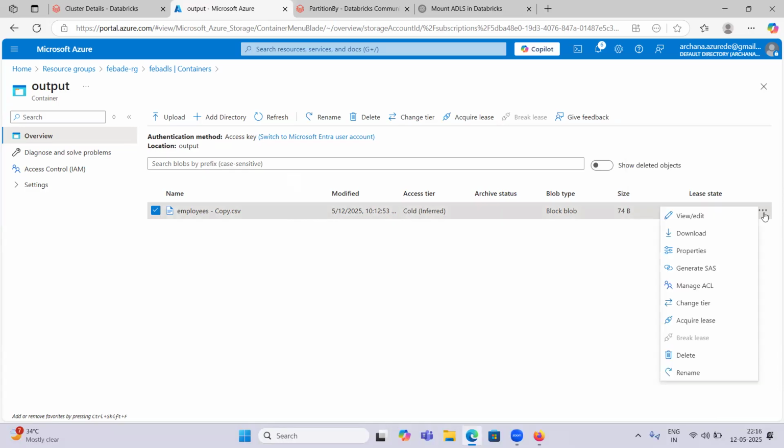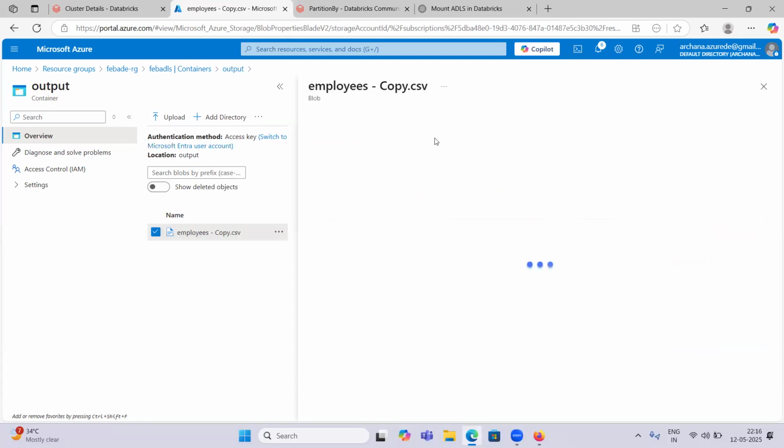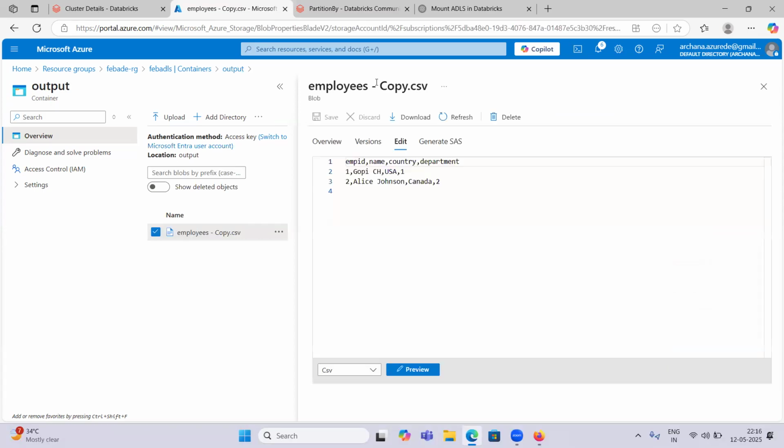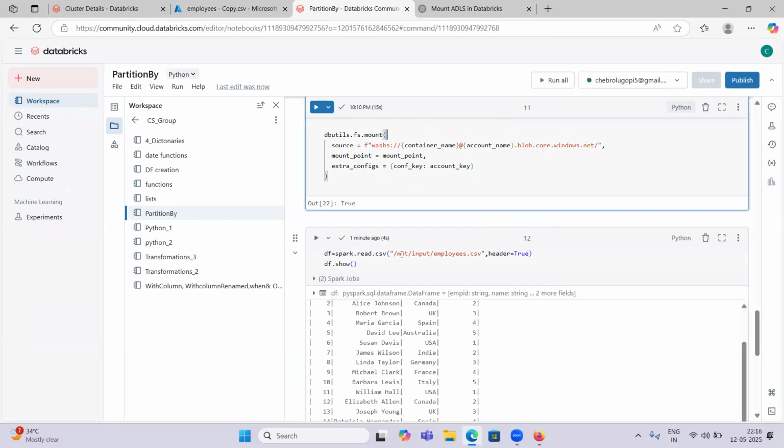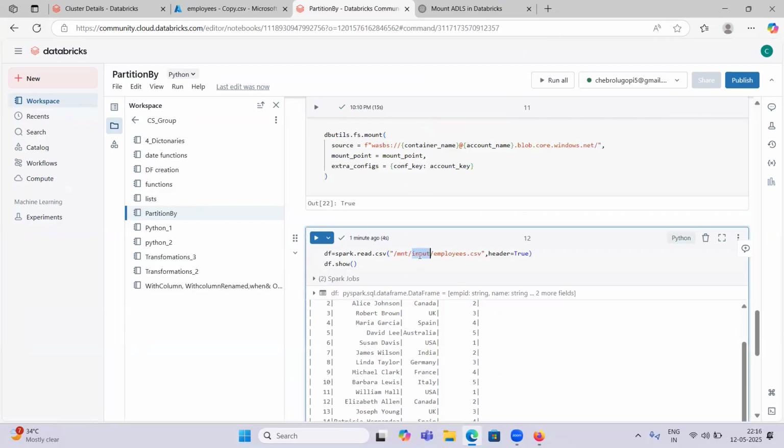If I want to read this file, how can I read it? Just in place of input, I need to put output and then this name. Can anyone say, am I doing it correctly or not?